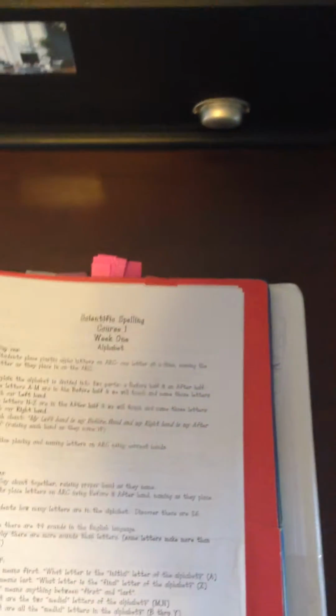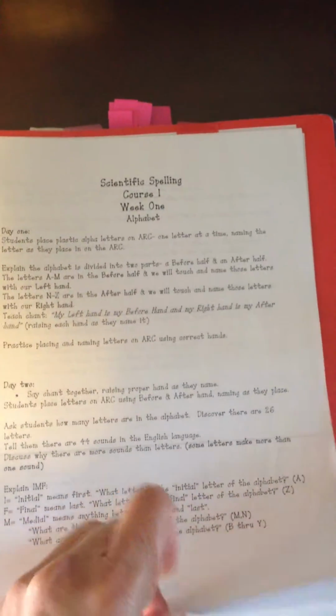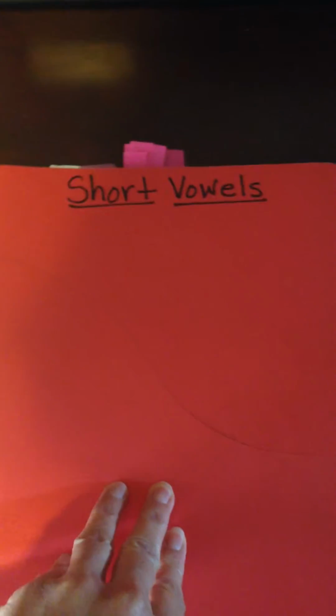Instructions for setting up the teacher guide of the Start Right Spelling program. This is an example of my teacher guide that I use with my classes. Inside, first thing are my daily lesson plans, and you will find that on your CD, and it just goes through, and then I have each of my sections tabbed off.